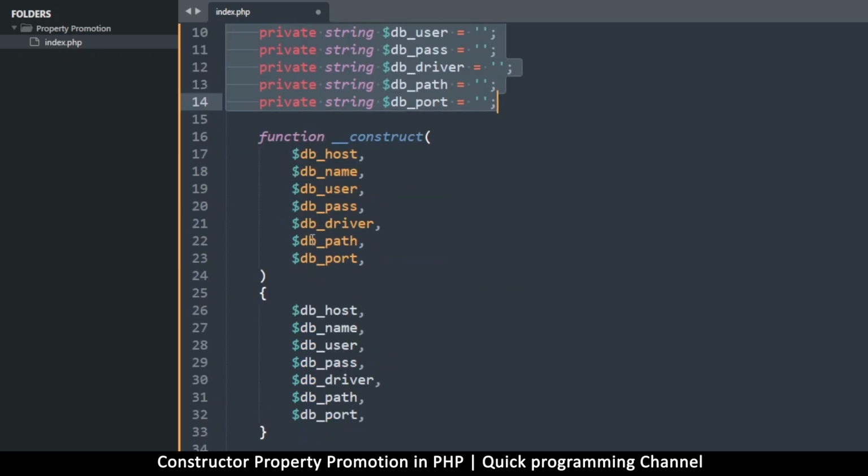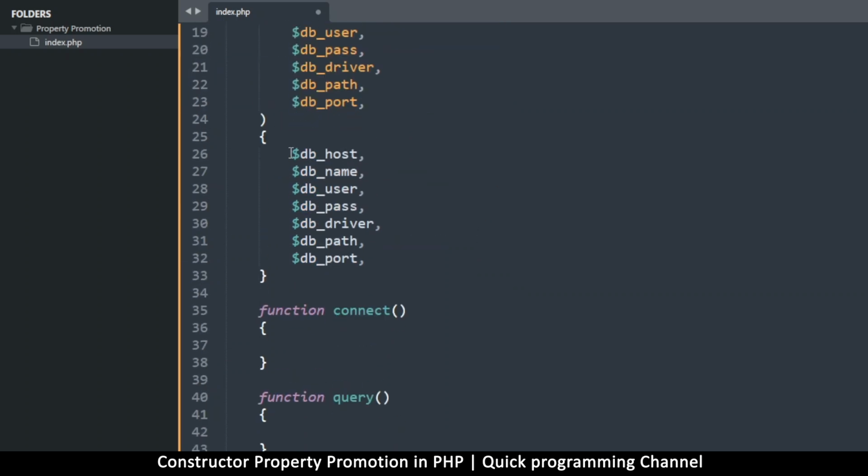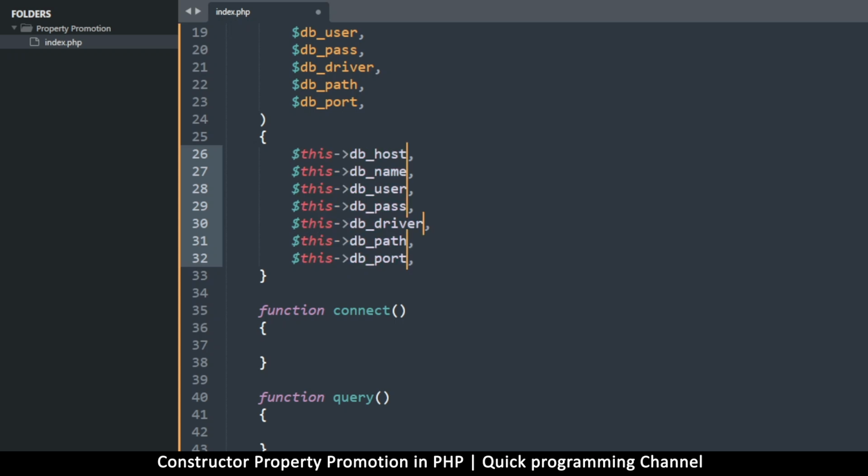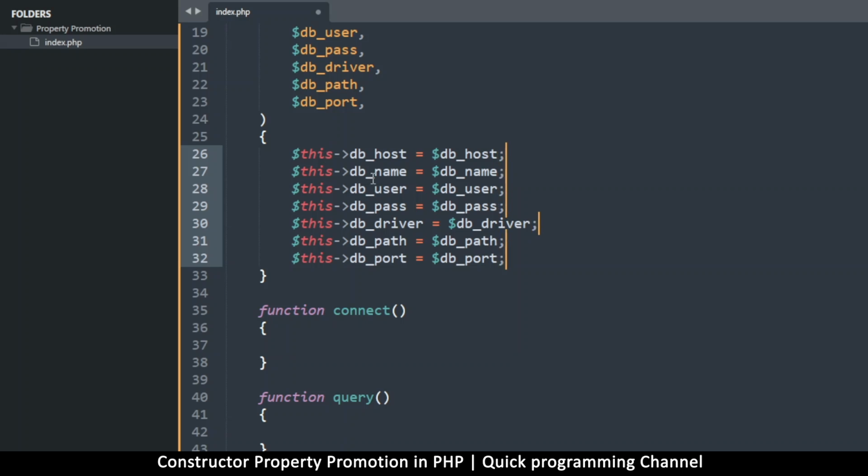We want to use whatever was supplied and set them there. So normally what you would do is use the this keyword and say this, that property, is equal to whatever was supplied by the user. In the constructor I'm just going to copy these and put dollar signs, semicolon, and that's it.